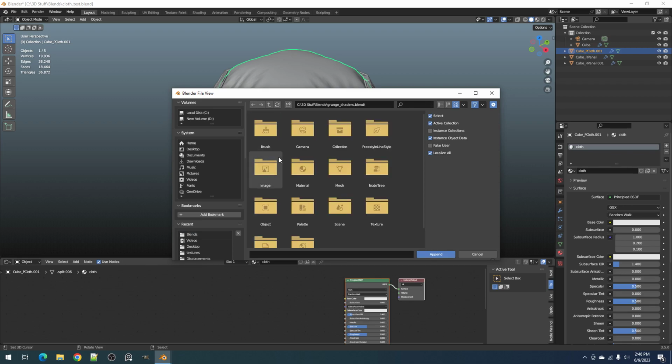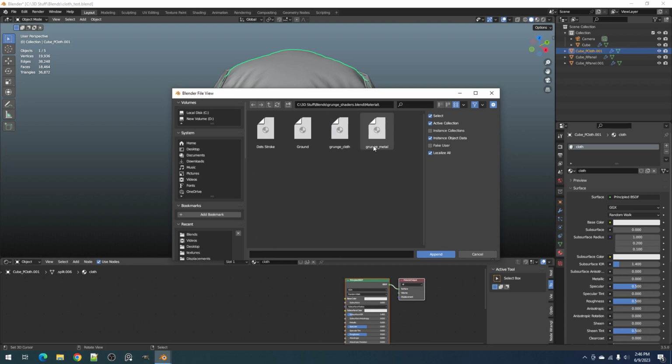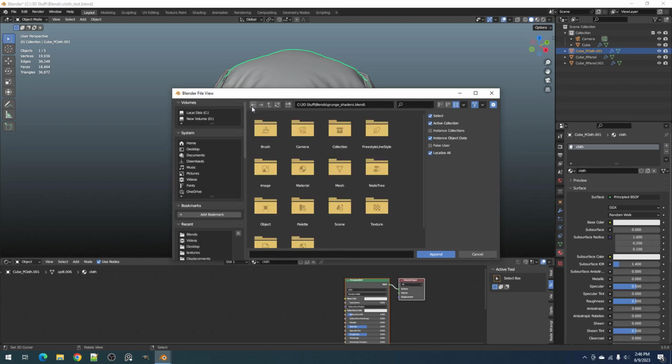Click on that, and then you can click the material to get the grunge cloth and grunge metal, but for this video, I'm going to show you how to set them up from the start.